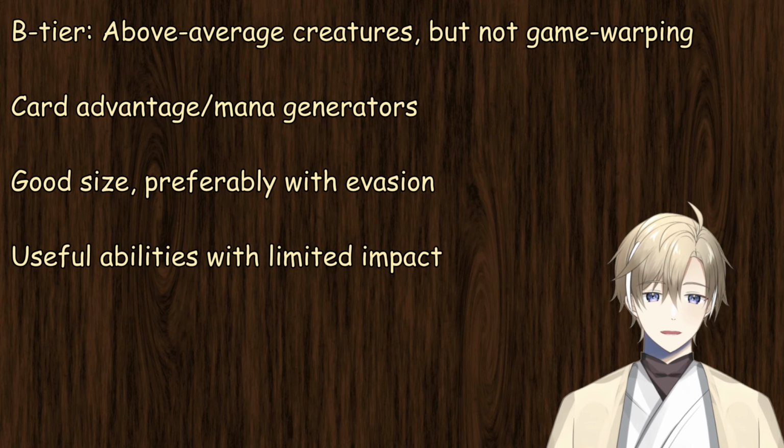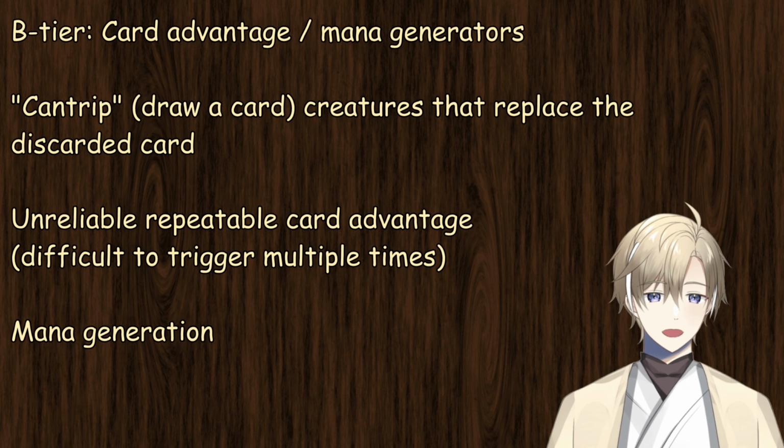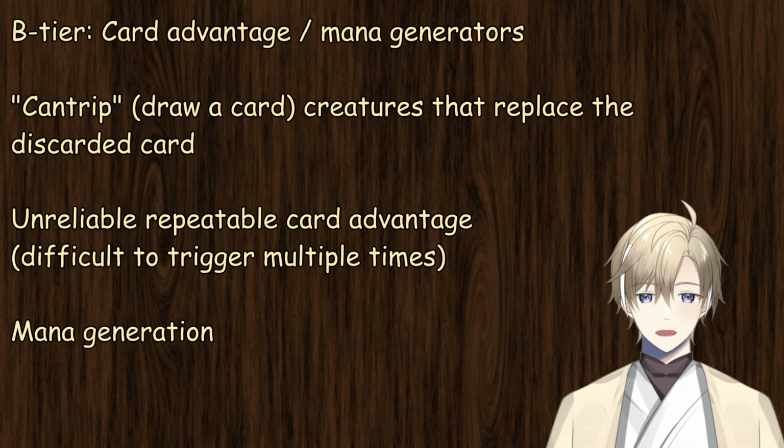In the B tier, we have creatures that are clearly above average. Creatures that make a strong impact on the game, but don't quite break the game open. In this category, we also have mana generators and card advantage creators. A cantrip creature like Thraben Inspector may not do anything on its own, but the extra card it generates means that you'll be able to top out at a mana cost that's one higher, without having to skip a turn.